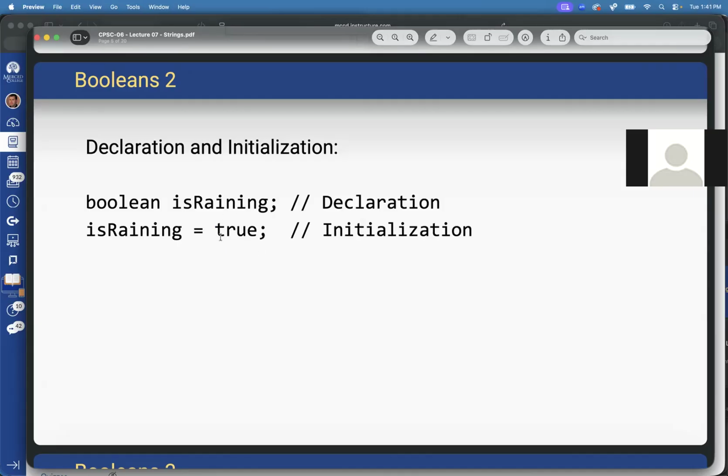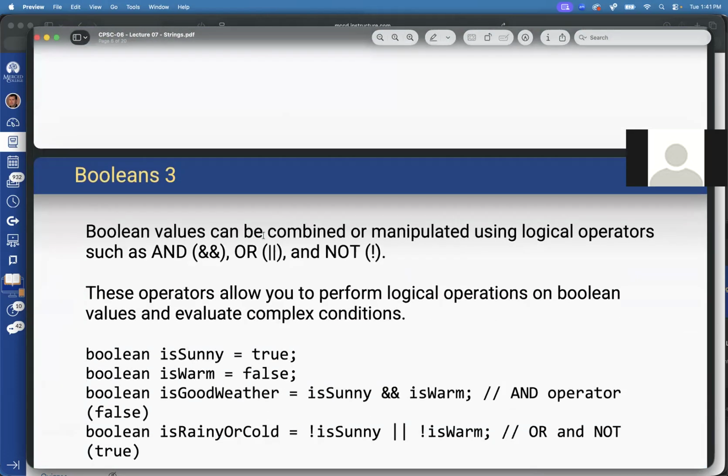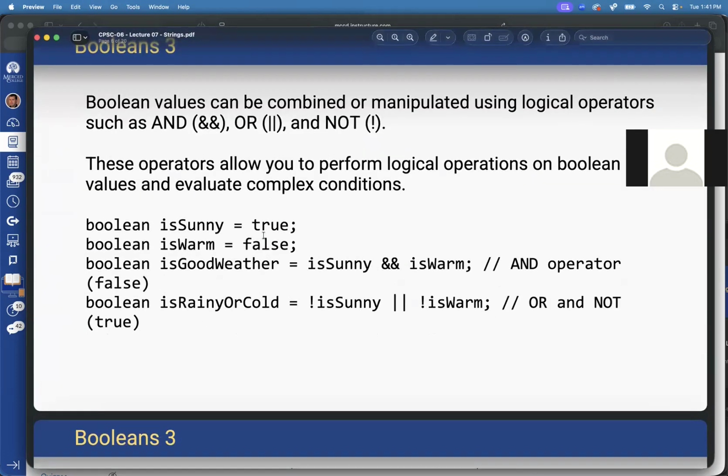And you just write them like this, all lowercase. Depending on the programming language you're using, they might not be all lowercase. Some programming languages capitalize the T and the F, but not us. It's all lowercase.